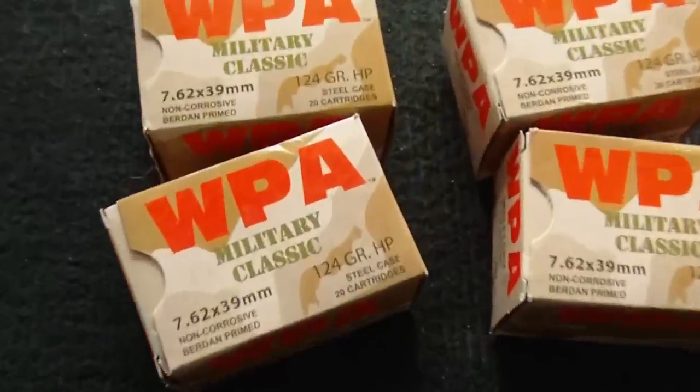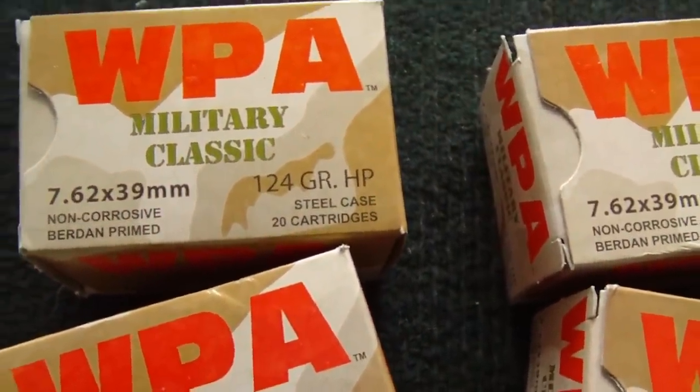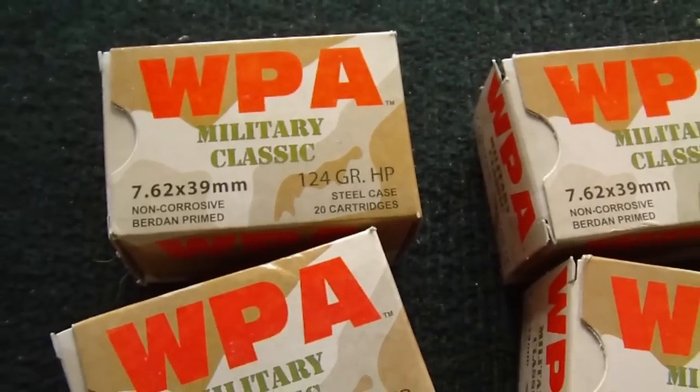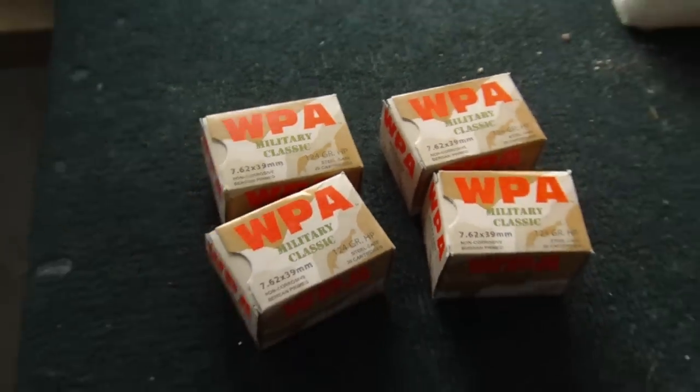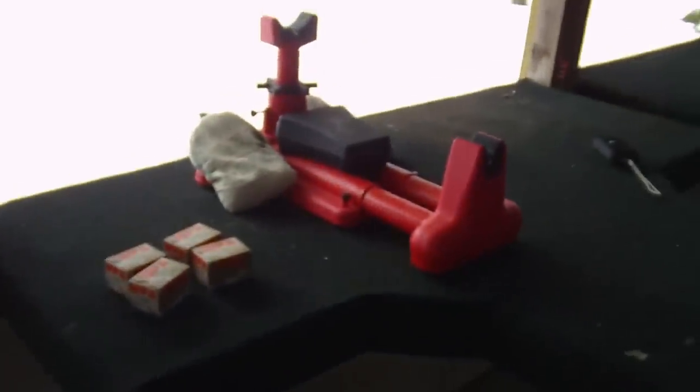Got my spotting scope, and the ammo I'll be using today is the WPA Military Classic, non-corrosive, 124 grain hollow point. If we're going to have any problems feeding or anything like that, it's going to be with a hollow point. So I like to use this ammunition as kind of a trial ammunition to make sure that everything's going to run right with other types of ammunition beyond just hollow points.